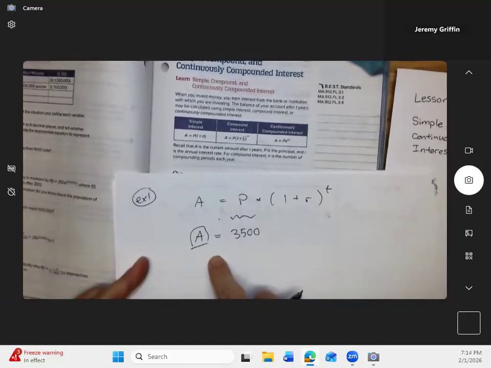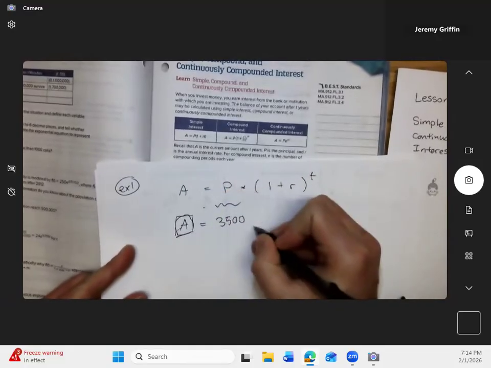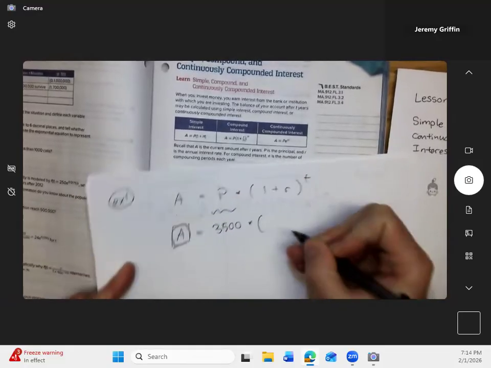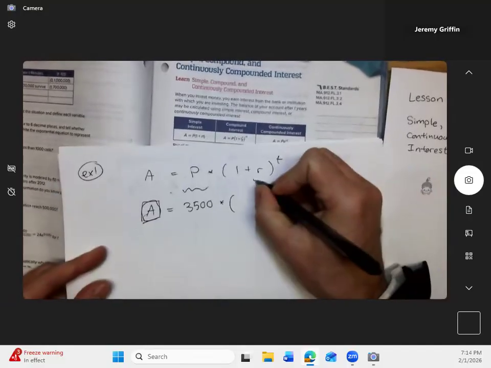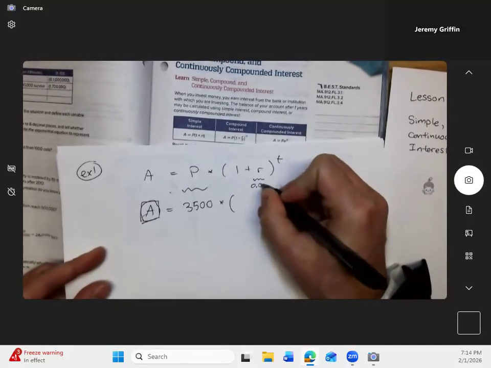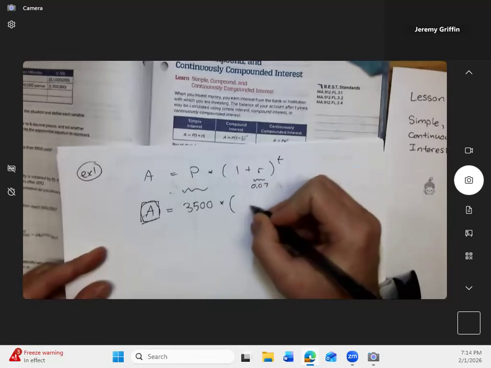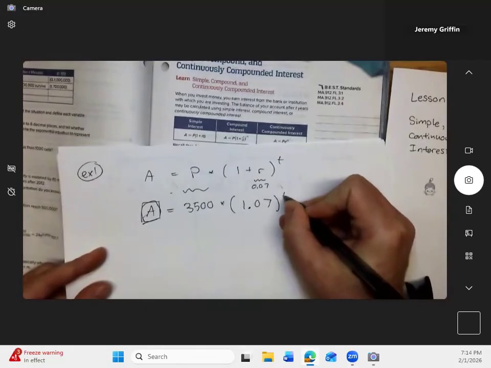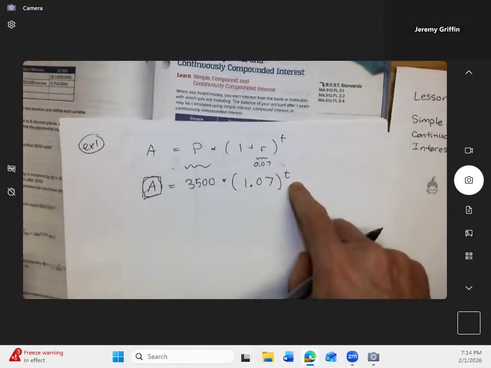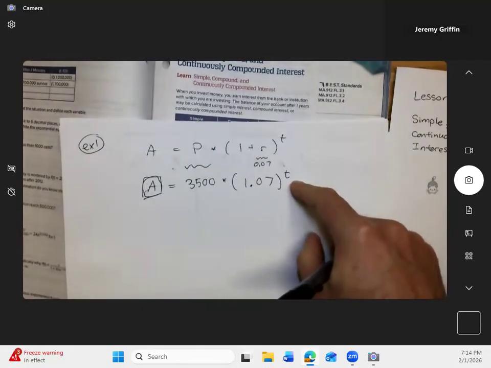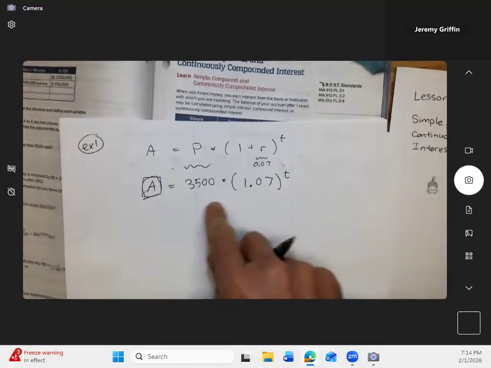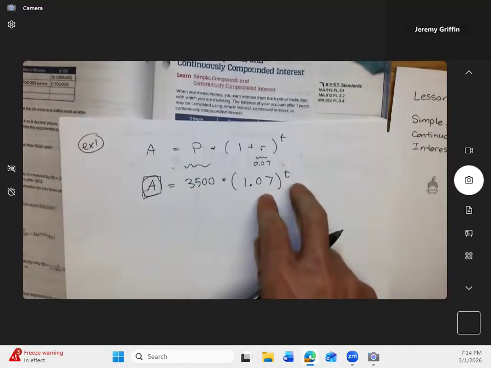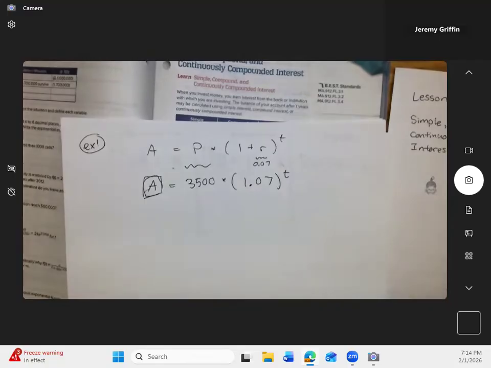You're going to say, how much does he have? So very simple, just plug it in. Now his interest rate is 7%. 7% as a decimal is 0.07. Put it all together, add one. That's 1.07, and then to the power of however much time has passed. So like if 1 year has passed, that's one thing we're going to solve. Then the amount that he's put in has grown by 7% because it's times 1.07. You guys see how that works?